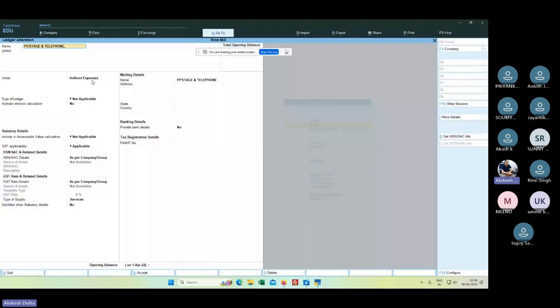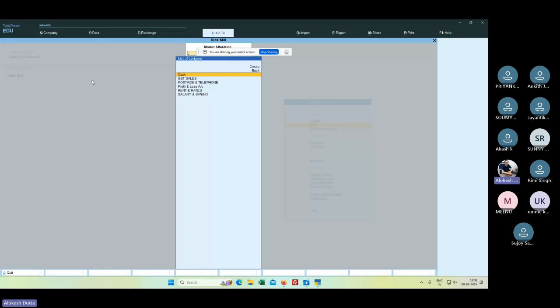In this way, we can alter the name of the ledger. Okay, now it is correct.